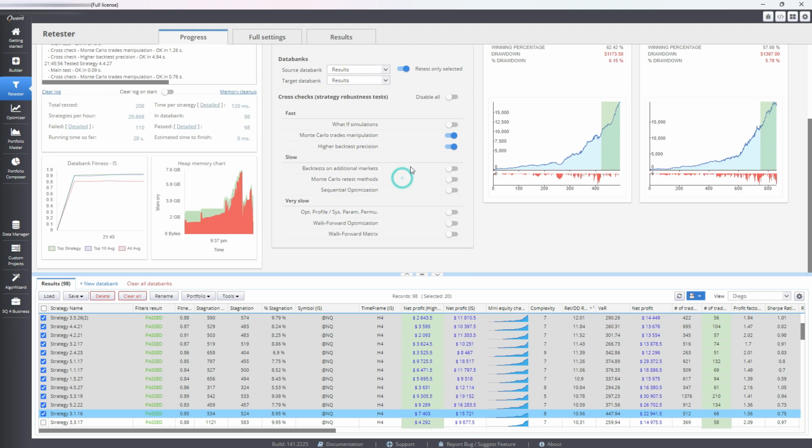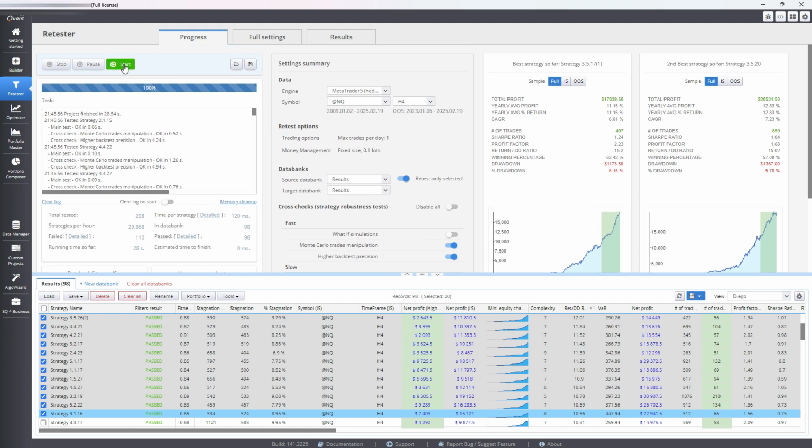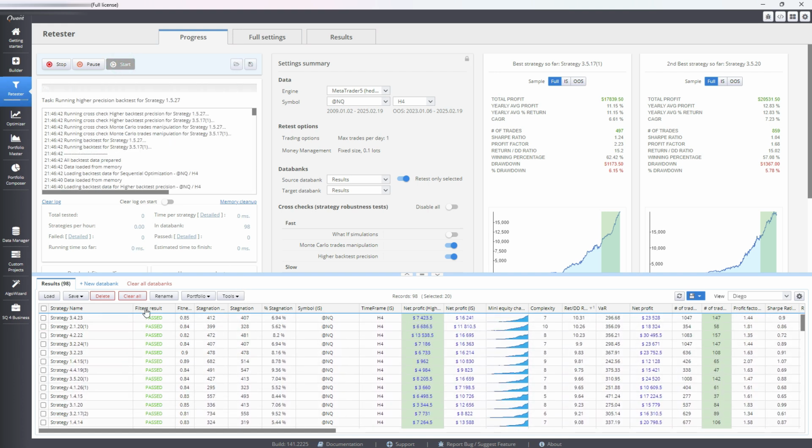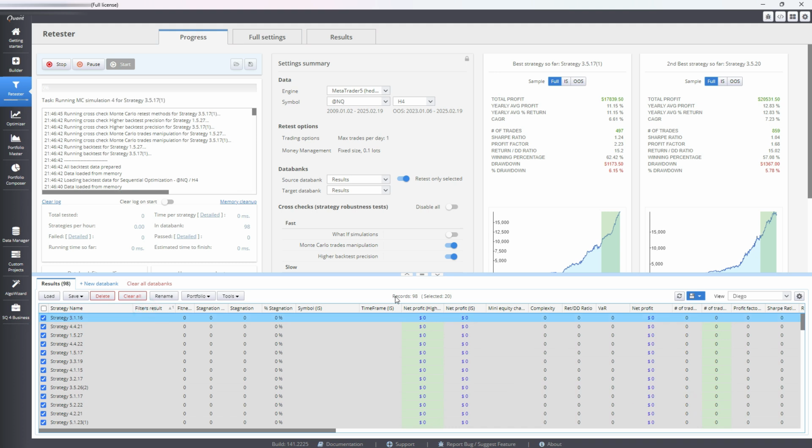With test only selected of these 20, and I'm gonna finish testing with the next parameters, right? I'm gonna start this. This shouldn't take so much.